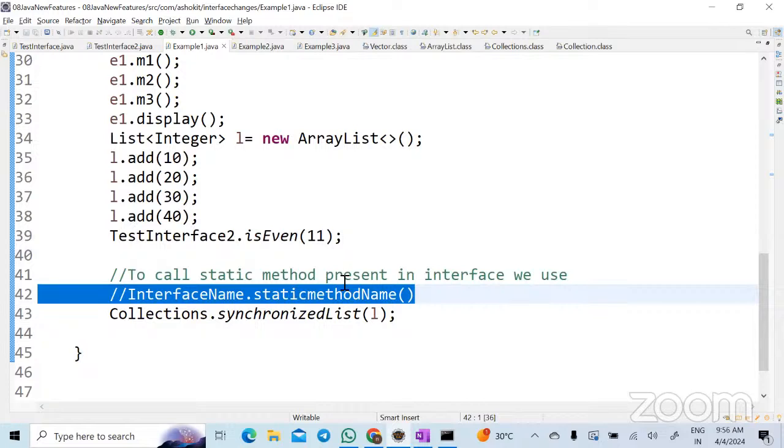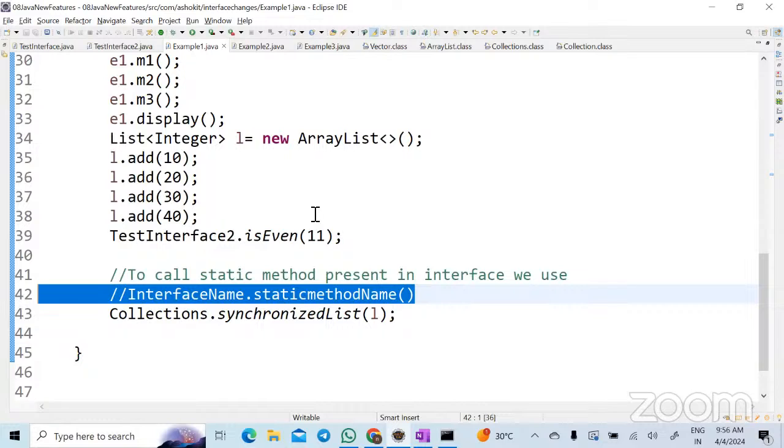Now, what is the advantage of having a static method? It will work as a utility function. You don't need to create an object. If this feature is not there, then what do you need to do? You have to use the existing class or create a common class and write it. That means you are just creating a new class. By creating a new class, what is going to happen? This class will be loaded during the class load time, which is an increase in memory.